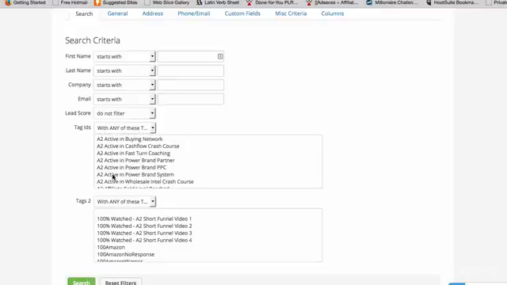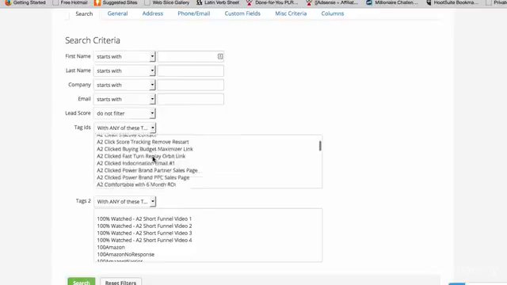Well, one big reason is that with Infusionsoft, tags allow us to understand more about our customer. They allow us to understand what our customer wants, what our customer is thinking, what our customer is doing, where our customer is. It allows us to know so much about our customer. And so we really, really want to focus on what these tags are.